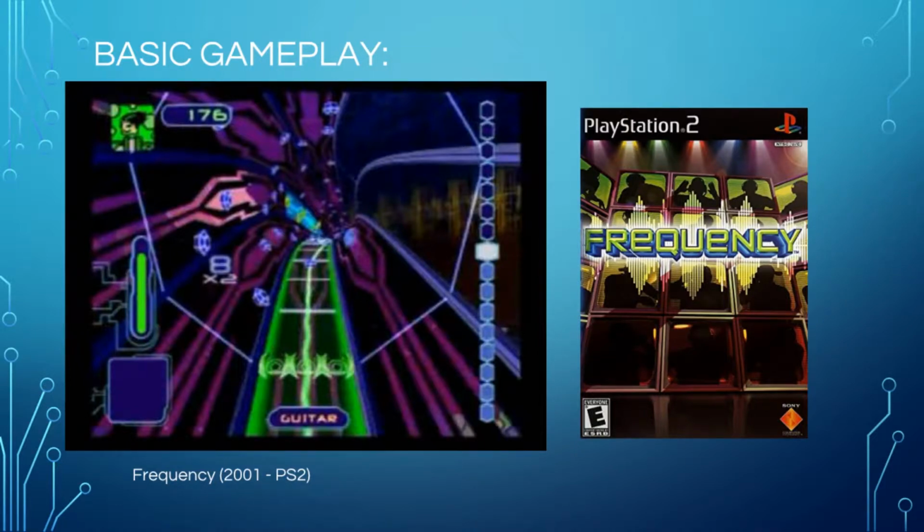You only play one instrument at a time, so right now the section highlighted in green here, which is guitar, is activated. And in order to change instruments, because you are in control of which instrument you're playing at any time, you press the left and right directions to rotate the entire octagon around you, so whatever you're playing is on the bottom.